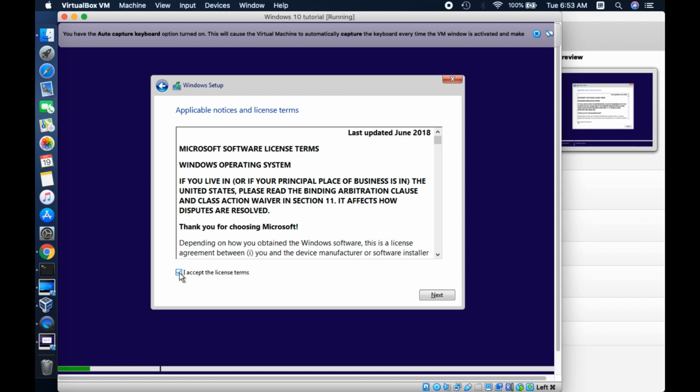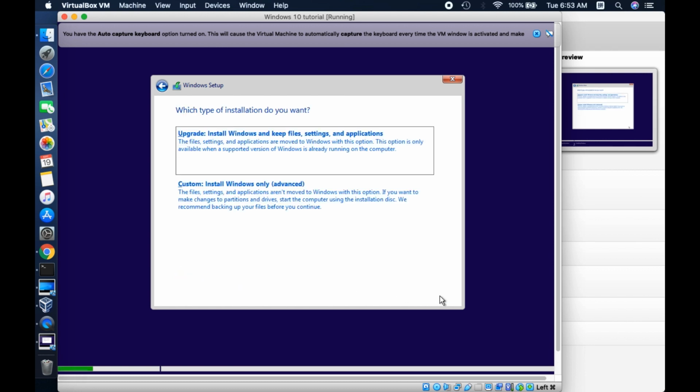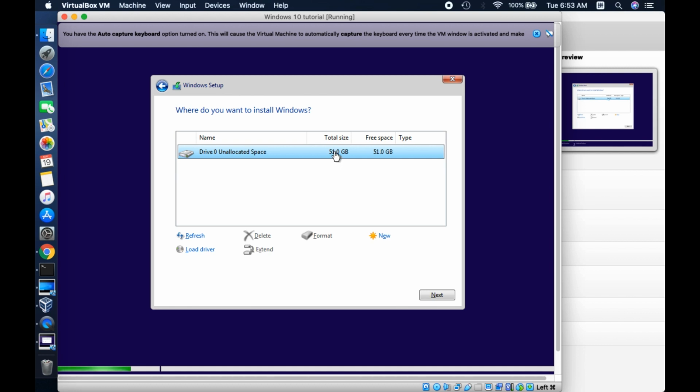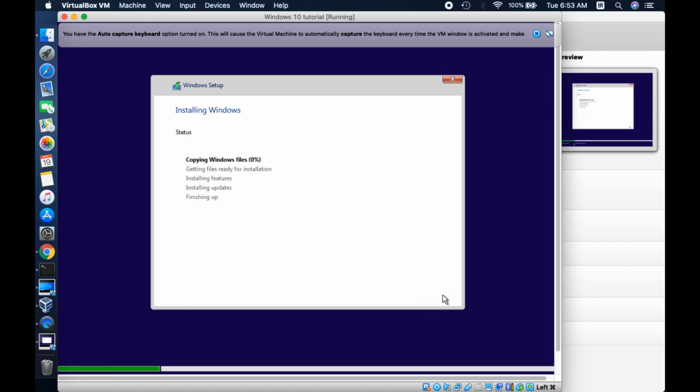Of course, I accept the license and the terms agreements. We go to next. We can always do this top section here, but we're going to go to custom install just to see the allocation of the disk space, just to see that everything is okay. And then we go to next. Of course, this window is a famous window. It's copying the files, it's getting the files ready, and after that it will install the features, install the updates, and then it's finished. This section will run quite some time depending on your processing speed, so we will see where this takes us afterwards.